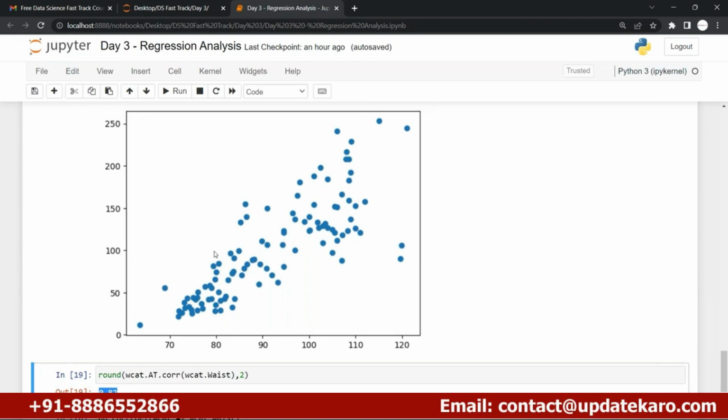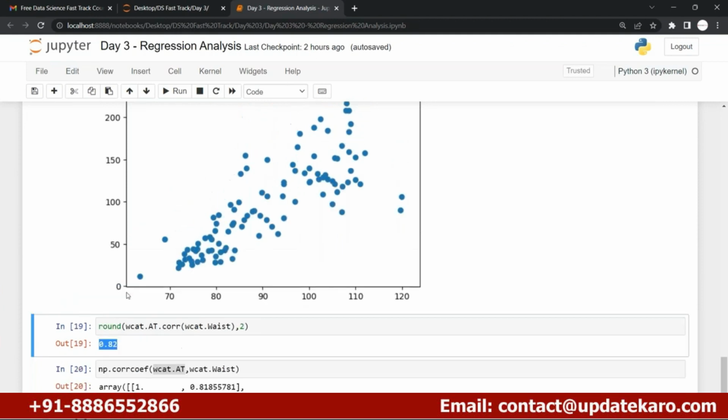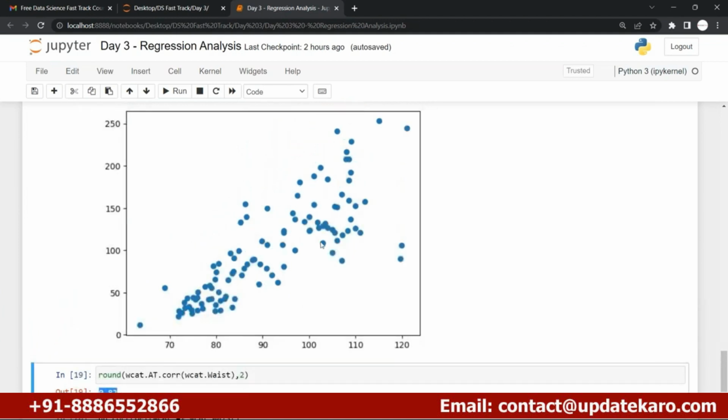Strong positive correlation, but not that strong, because here the correlation is only 82, not 90% or 95. So we got a correlation of 0.82, which is between moderate and strong positive correlation. Because we got a positive value, we say positive. Also we cross-checked that our data is going in an upward trend, so we can say there is a positive correlation.